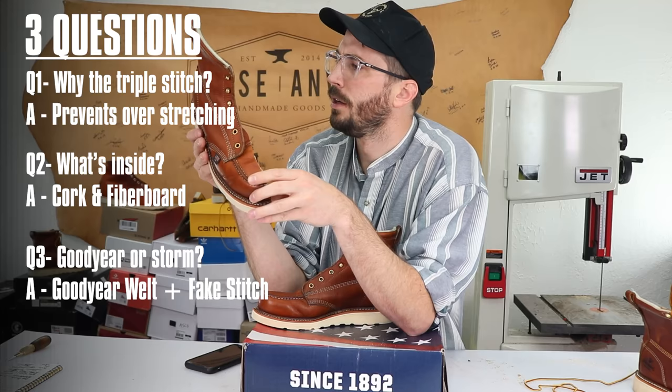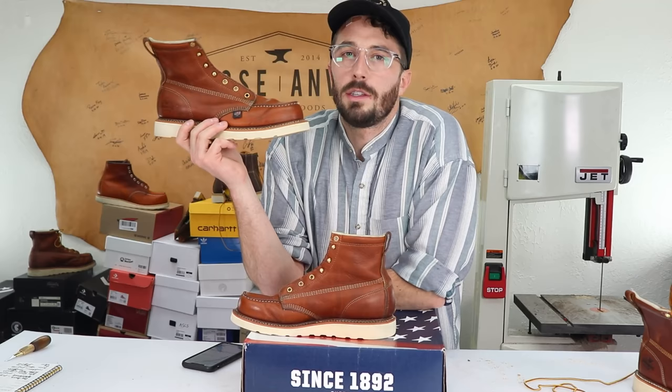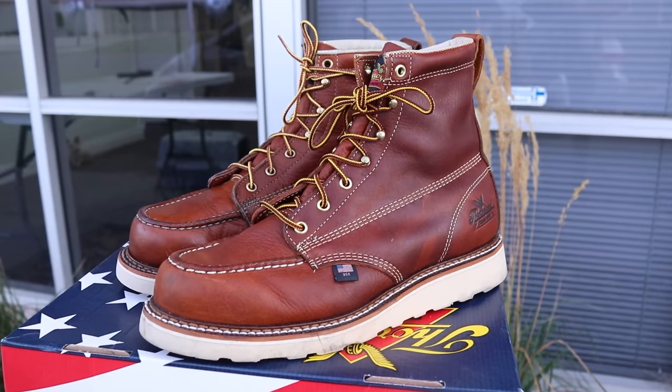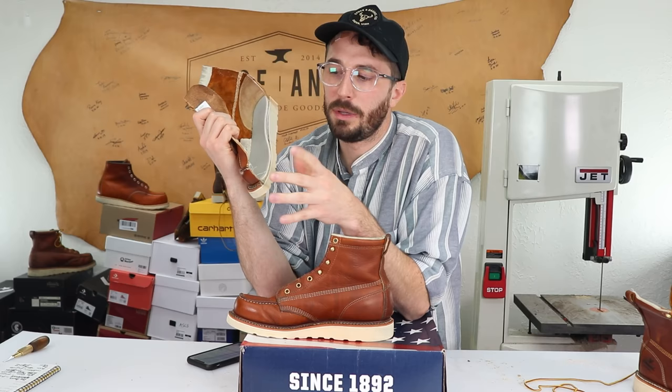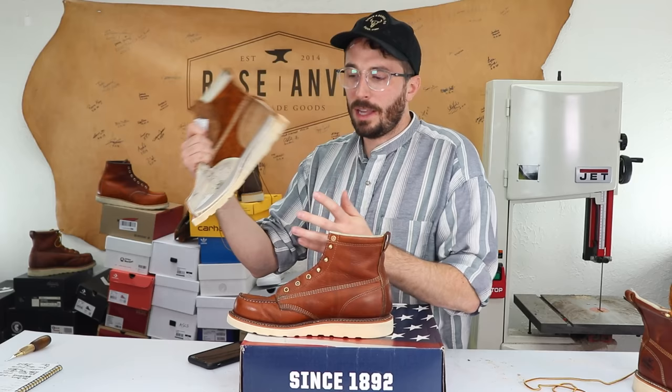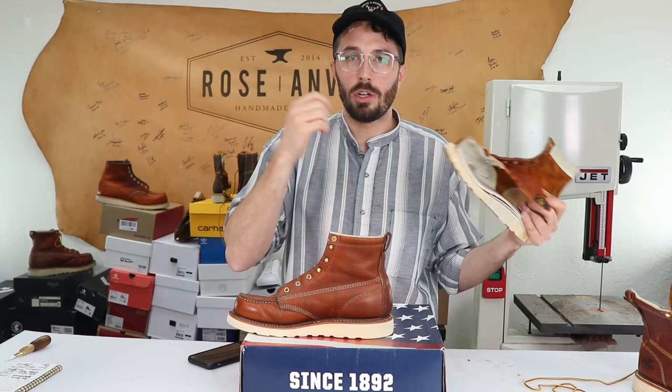So what do I think after cutting it in half? It's a really good boot for a really good price and it's really comfortable — or was, until I sacrificed my own pair. Compared to the Danners at a similar price, this boot fixes a lot of those problems and is just as lightweight. The only real issues are the non-leather welt, the fiberglass shank that's kind of floating around in there, and the lining that looks like it has potential to split. None of those are huge deals, but the upcoming Red Wing comparison video will give a lot of context for why you'd choose one over the other.